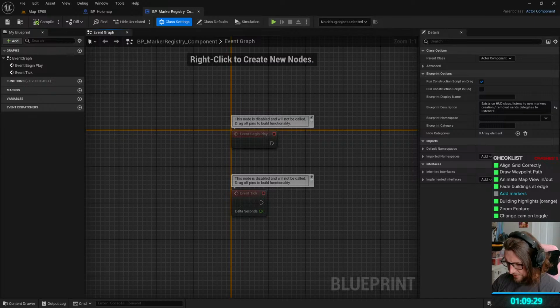I'm gonna check out the stream on my phone. Changing this checklist takes ages and I need to get a better tool for it. So what we need for a marker system, and this is just how I always do my marker systems. I'm just watching the stream right now.